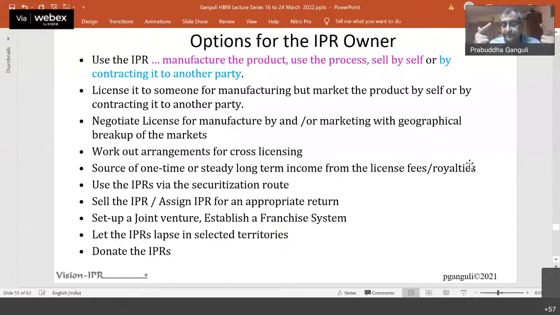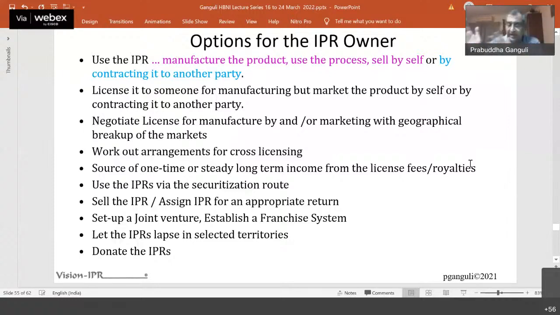The other part is that the organization can make it. If I'm working for a certain company, they may make it, but they may not be able to sell it. So for selling, they will give the rights for selling to somebody. And that's called licensing. So they will license the product to somebody to sell. And because patents are territorial, if they have patents in various countries, then they will have the ownership in that country for that patent, for that product, for the process. And then they may allow somebody else to market it and give a license.